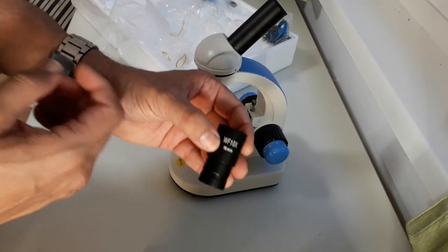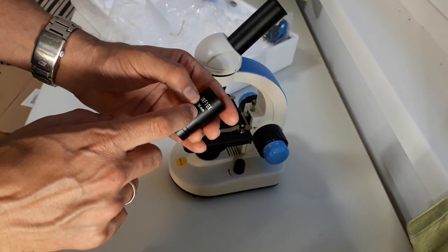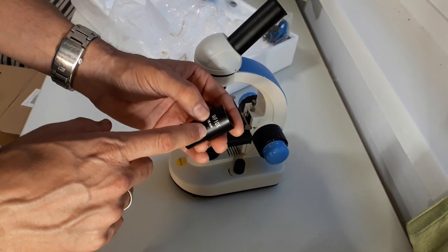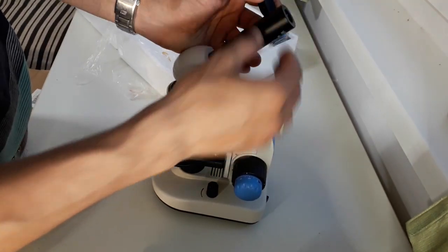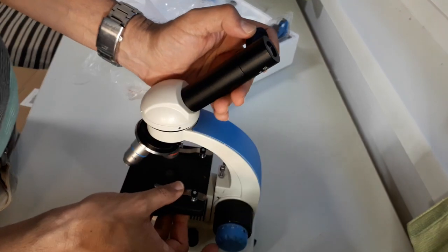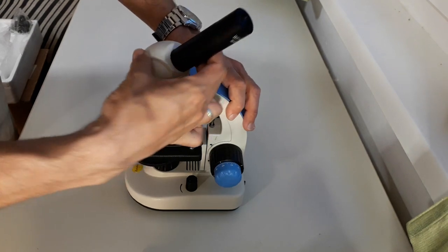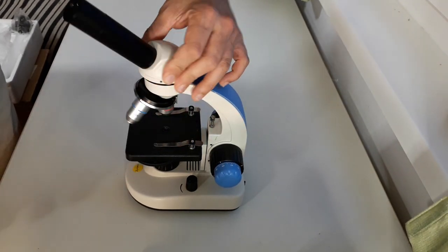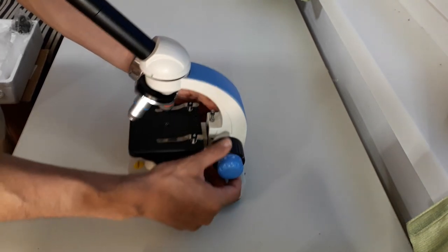microscope. This is now a 10 times magnifying eyepiece. The eyepiece is pretty good. It is also made of metal. And the 16 millimeter, that is the field of view. There is a protective tube cap, and it simply drops into the tube like this, and the microscope is ready for operation, and also the tube can be turned. It works very smoothly this way.